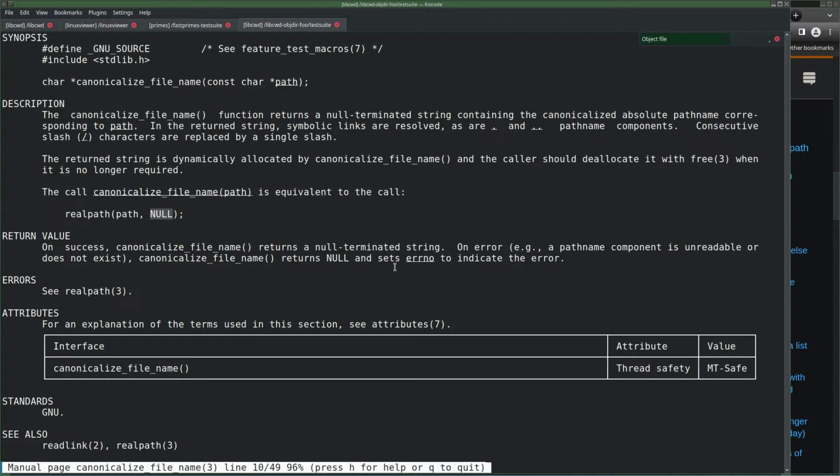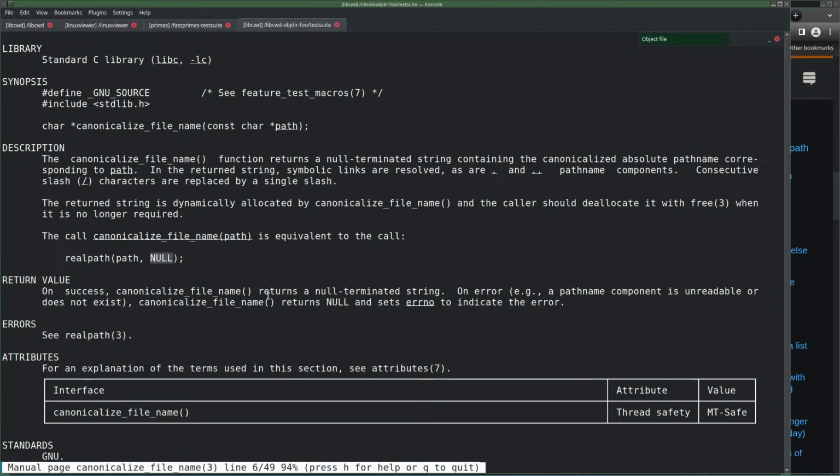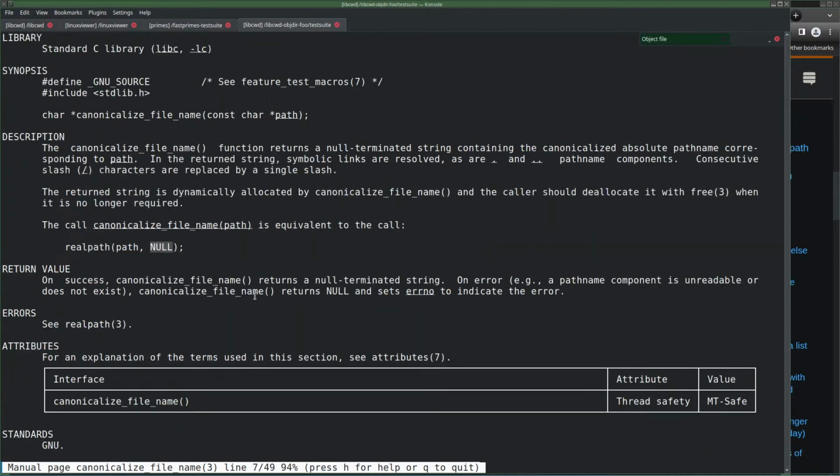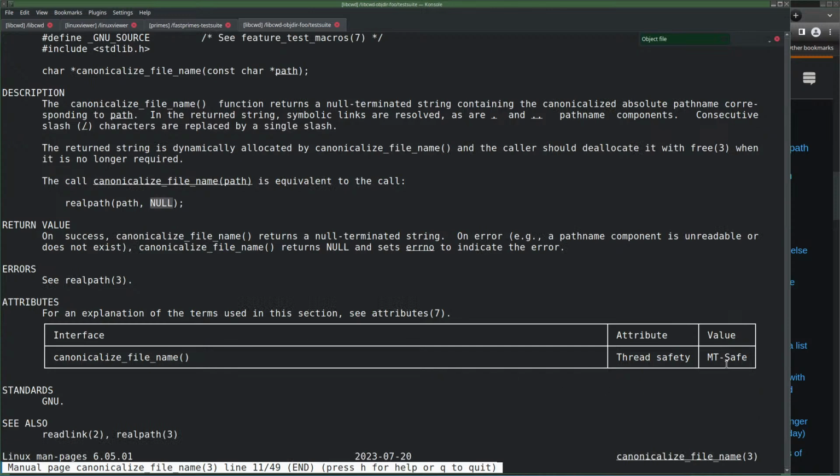Path unreadable or does not exist. It returns null and sets errno to indicate the error. Okay. Yeah, that is thread safe, strangely enough.